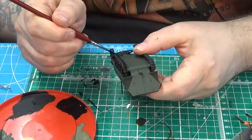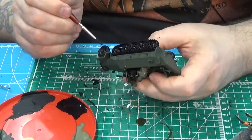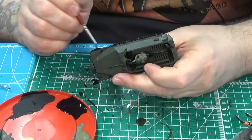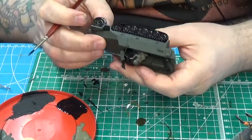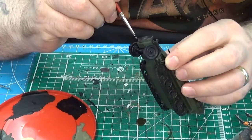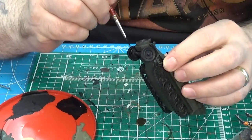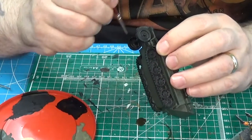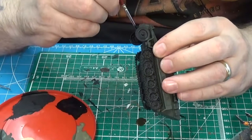I'll do this tire as well. Yeah, I really like the matte black. It's a question of getting it on all the areas I need to. Not necessarily on all the areas, just on all the areas I need to.